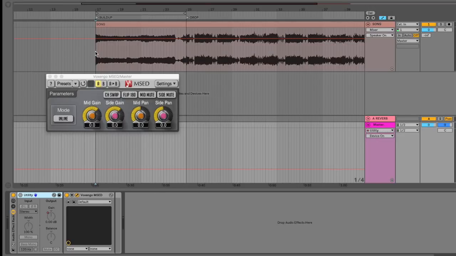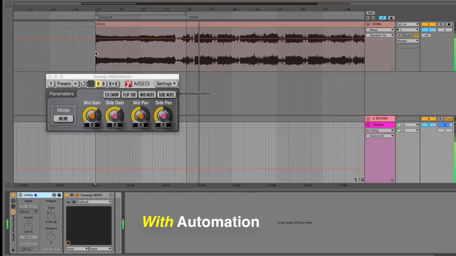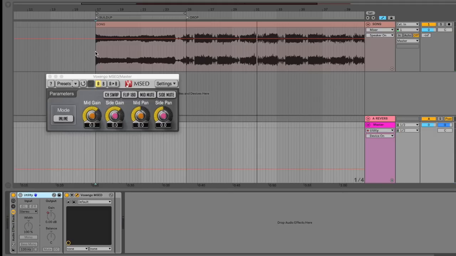Now with the side gain automation. Once again, very subtle, but the track now appears wider in the drop.